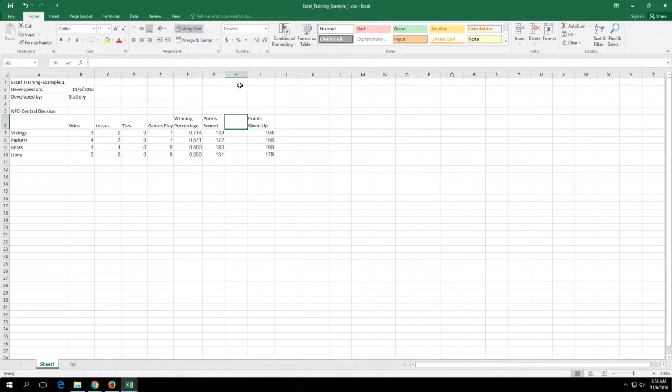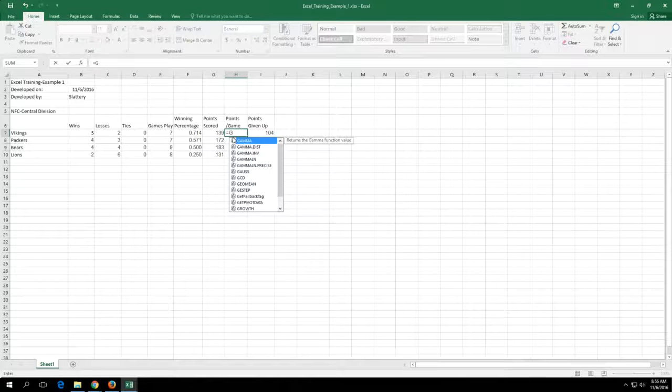So let's say I wanted to enter points per game. And how would I calculate points per game? I can just enter it in here. I hit my equal sign, and it's G7 divided by E7.